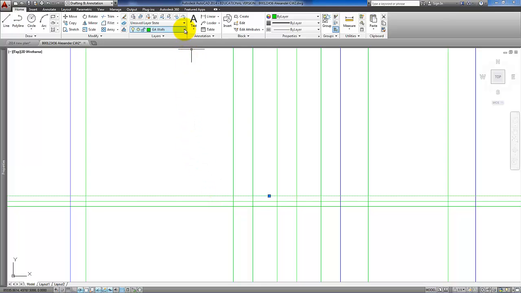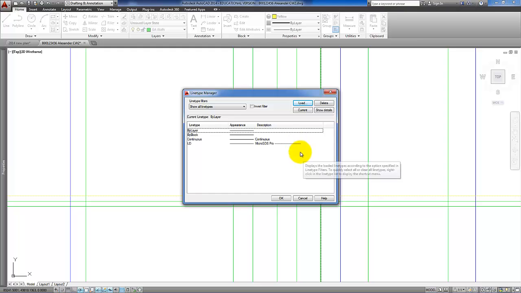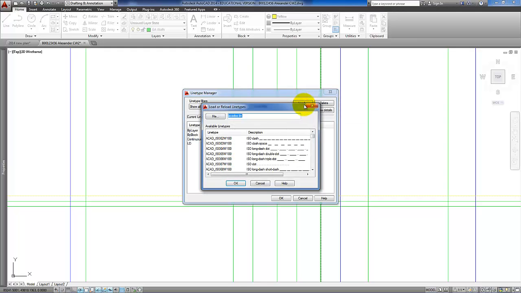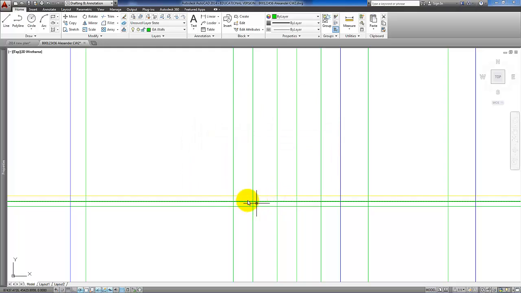So now we can change that line to yellow, and what we also need to do is change the line type. Now we'll have to load a line type, so click Other and click Load, and then we can choose this top line here. It's a dashed line. Click OK, and now select a line and click OK.